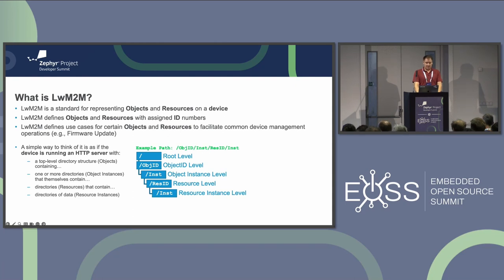The base schema of lightweight M2M has four levels. You have your object ID at the top. Per object ID, you have a number of instances of that object in certain cases. Then per instance of object, one or more resources. And then underneath that, one or more instances of those resources. So you can think of it like a directory structure going from most generic and getting more specific.